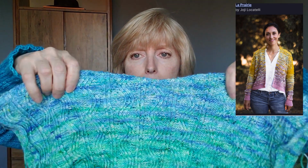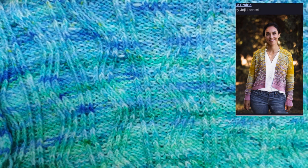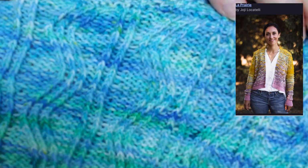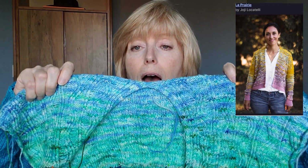So with mine, I did block this. I think I talked about it on the last episode, because I was saying I thought it looked too short to be connecting it so soon. I was kind of questioning where this is going to land on me. It does go under my armpits, but it's a little tight up under my armpits. I have made this without the bobbles just because I'm not a big fan of making bobbles. Not that I don't like the look of them, but more or less I don't like making them.